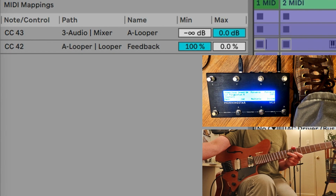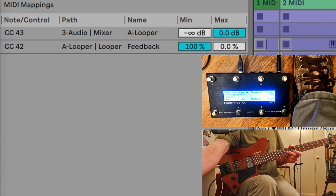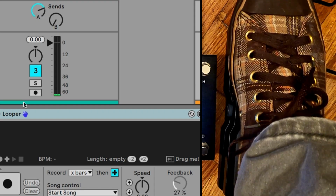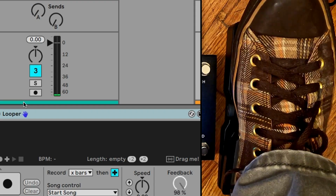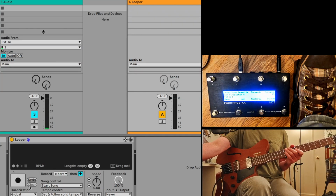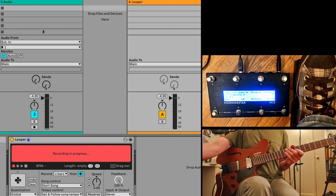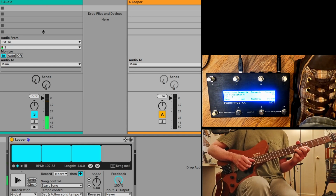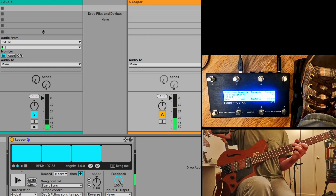And then on Ableton, we have 42 controlling looper feedback. We have 43 controlling the effect send. And if we move the pedal, now you can see that feedback is going down while the effect send goes up, and vice versa. So now let's record an empty loop. And let's do some stuff. There we go.